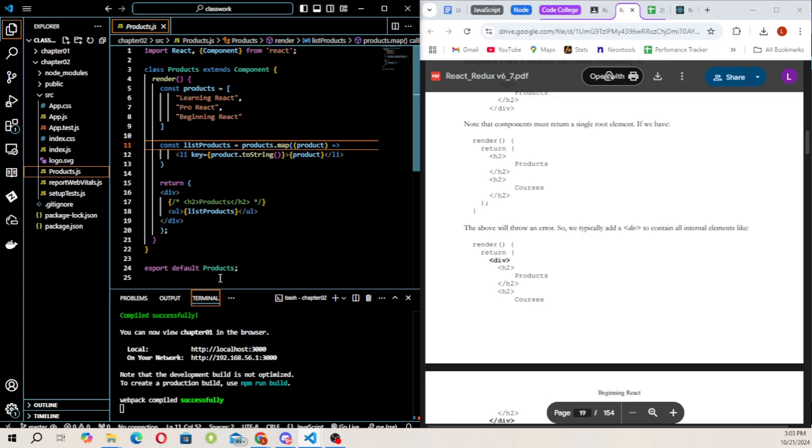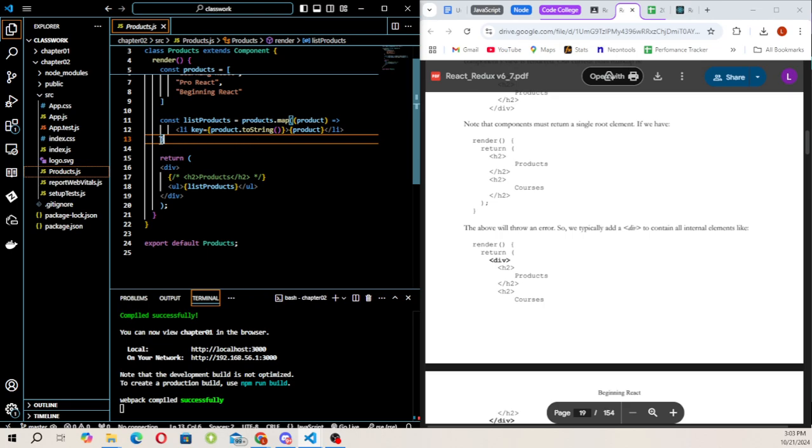beginning React. And then after that, we created another constant variable, which is a function basically, which is going to loop through this array here using the map method. And then for each element that we are looping through, we are going to create this HTML list, as you can see here, and then we're going to use this key. And we're going to take the product and convert it to a string, and then put it as our inner HTML. So that's what list product does.